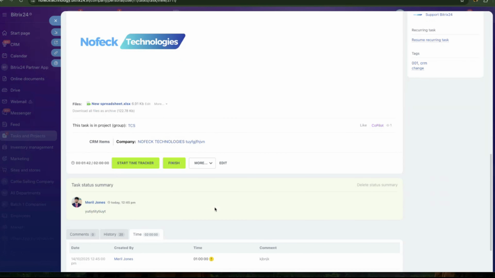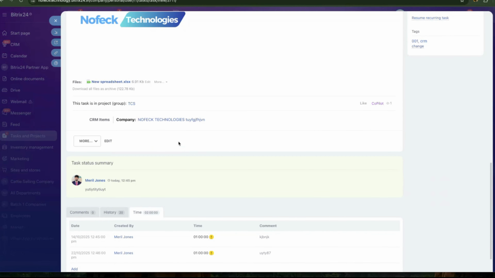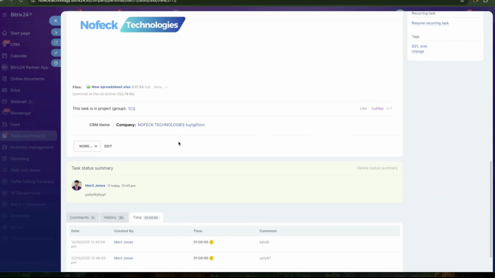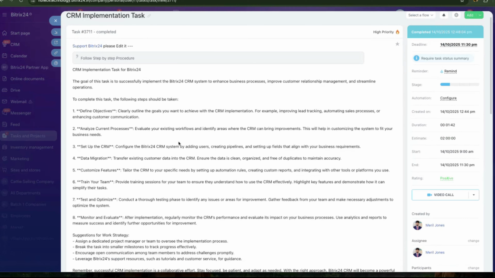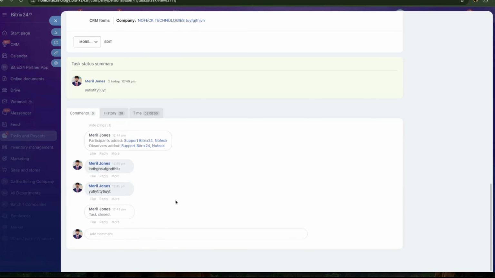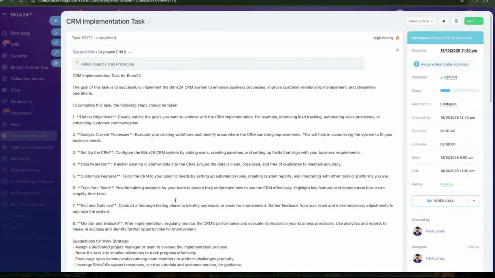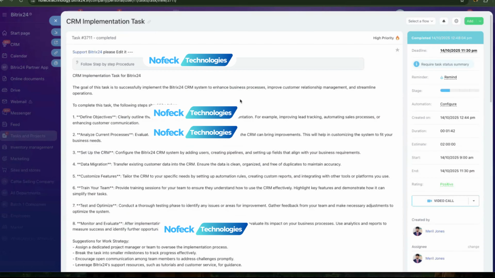Now the final thing is, when you click finish, the task will be finished here, but the task will not be closed. Do you remember I said, if you want to close this task, it can be closed only by the creator, the person who created it has to approve this task. How will he get it? The creator will get a notification to approve the task. He will get a notification on his portal, and he has to approve it here.